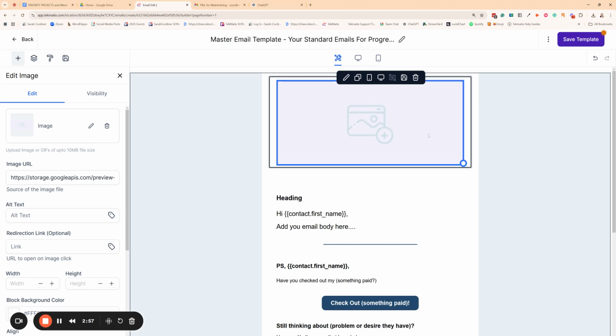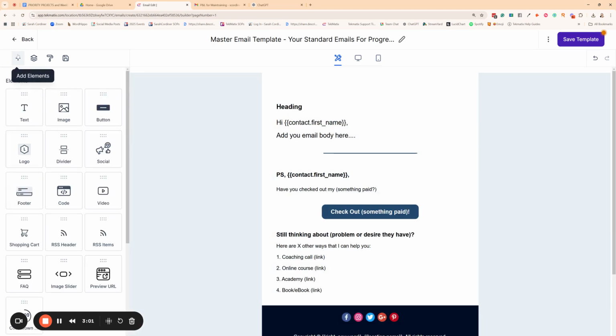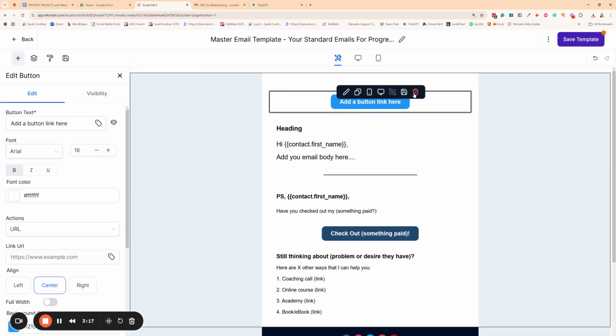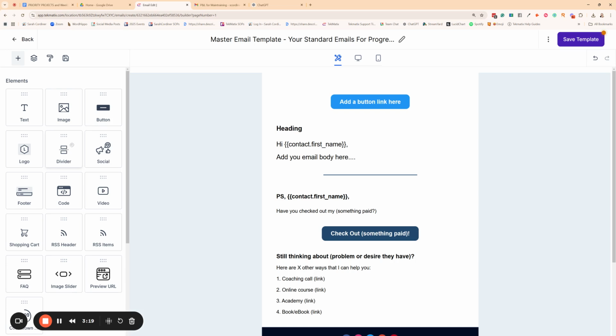However, if you want to have a logo at the very top of your email, what you see here is over in this plus button. This is where you're going to add in all of your drag and drop elements. So as you can see here, you can add text sections by dragging and dropping the text function over. You can add images by dragging and dropping the image feature over. You can add buttons by dragging and dropping the button feature over. You get the point. This divider thing adds these little lines.